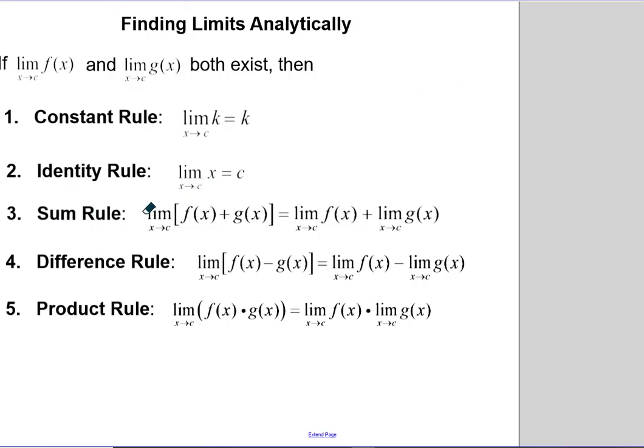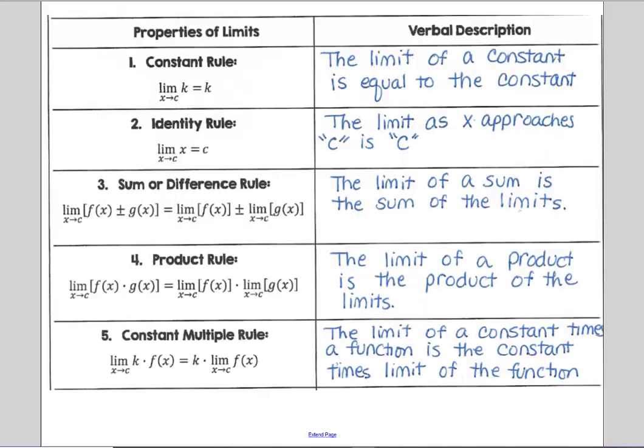And then the rest of these properties, I'm going to show you my verbal description as we go along. The sum or difference rule. So let's say we have the limit of two functions, f of x and g of x, and we're either adding them or subtracting them. Then you can say that the limit of the sum is the sum of the limits, or the limit of the difference is the difference of the limits.